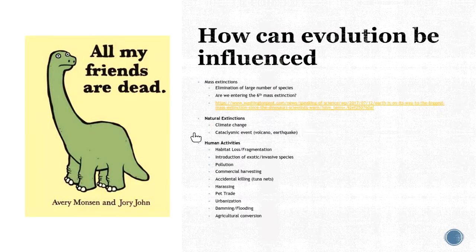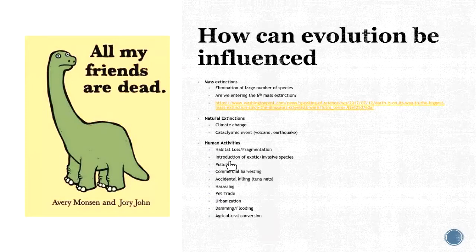Now, there are natural ways, like climate change, which is what we're seeing, the huge major events. I think climate change should fall more into human activities because a lot of our activities are influencing natural things, but the climate does change on its own too. But humans have done a lot of this through using their habitats. We keep taking it, and it seems like all the time we're building more and more houses, and eventually there's going to be no regular natural land available.